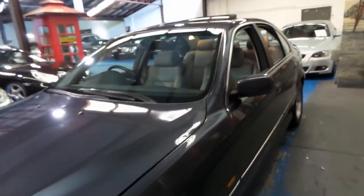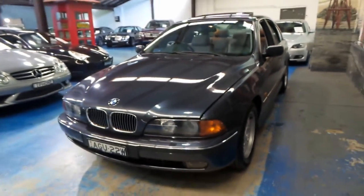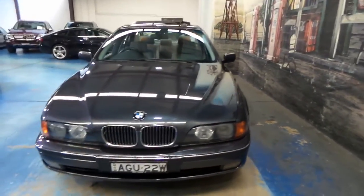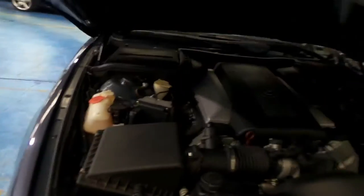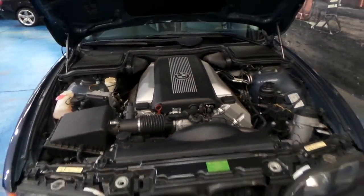If you've been looking for a really good E39, you will not find a better one than this. Yes, you can buy them for around $10,000 or $15,000, but you're not going to buy one in a V8 with 16,000 kilometres. You'll probably see online 540s and other E39s with 400,000 kilometres.